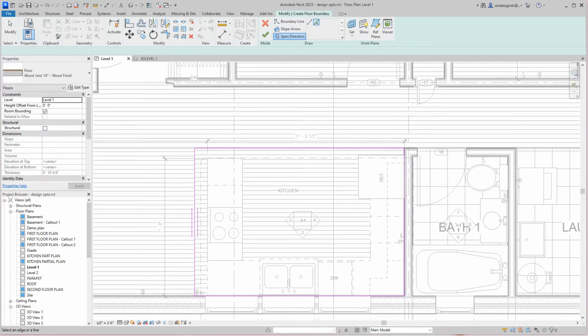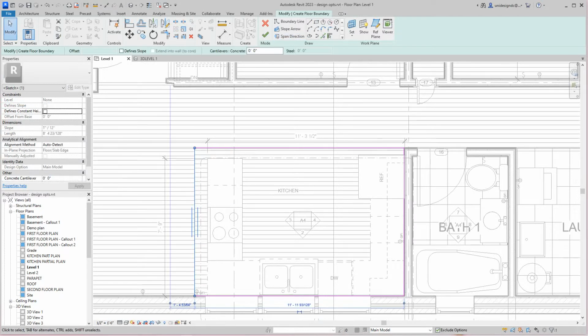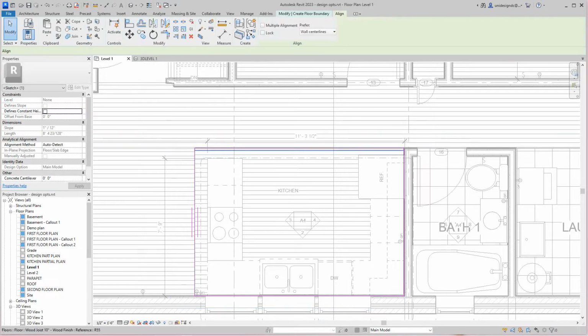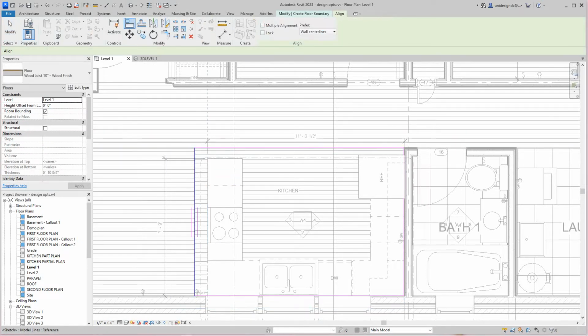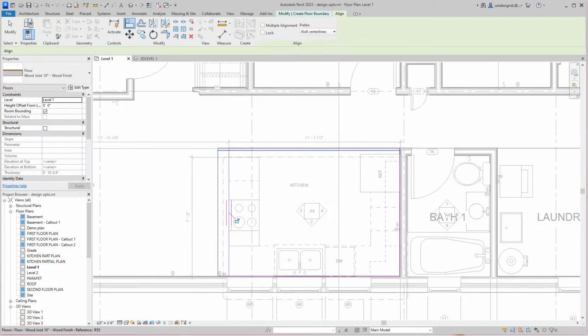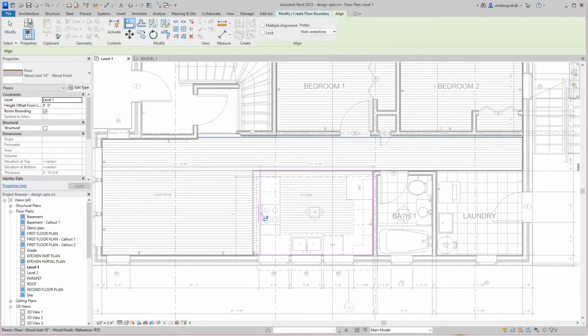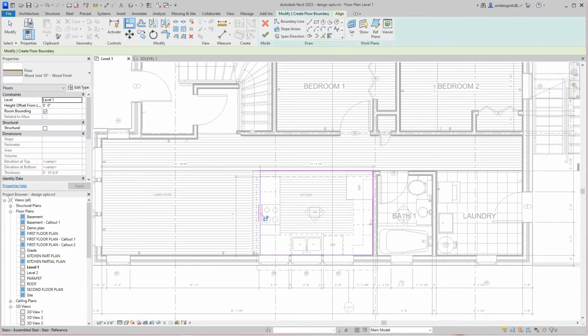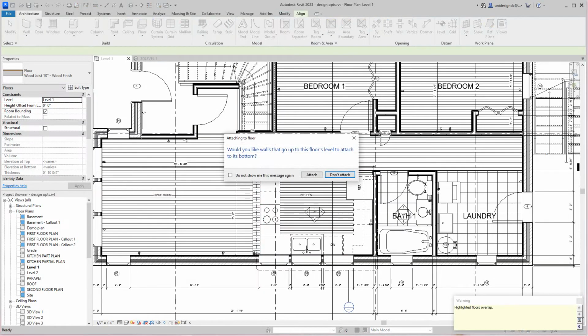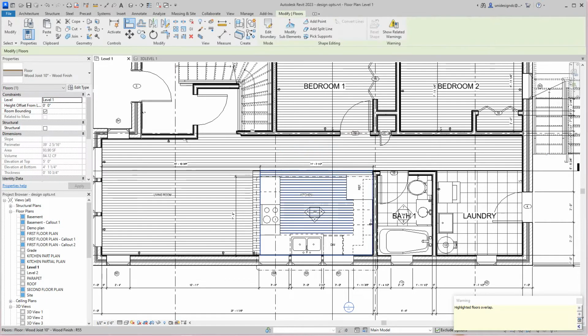Okay, and we need to fix this up a little bit here. Just align this to this edge. And that's all good there. And then I want to finish this. Wrong floor. I'll just say, and I'll just change it this way.